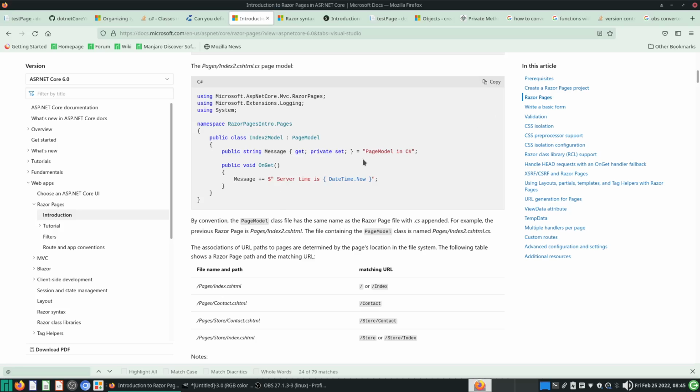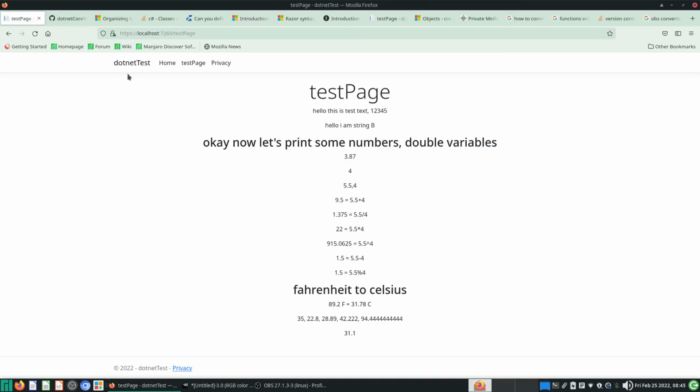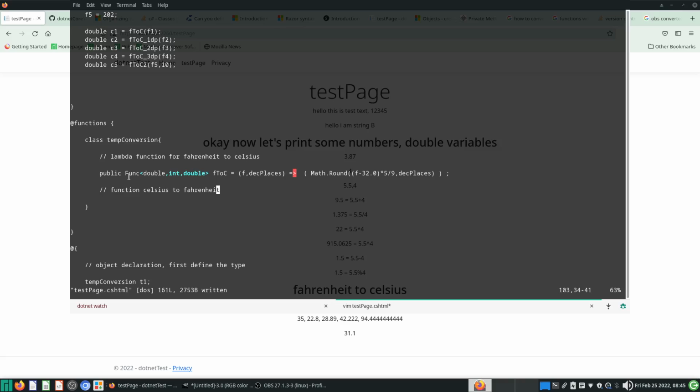So alright, let's go back. Remember lambda functions, we need to tell C#, or tell .NET, what is the kind of input and output to expect. So how do you say that? First we do public, and then we define the output type.